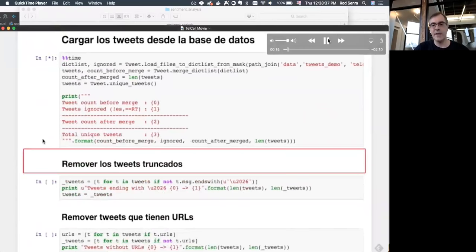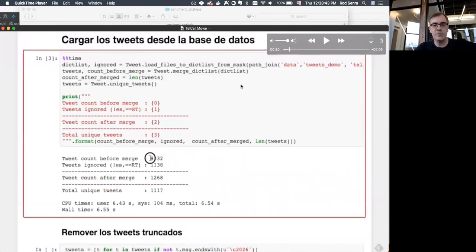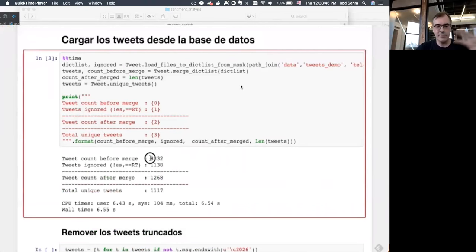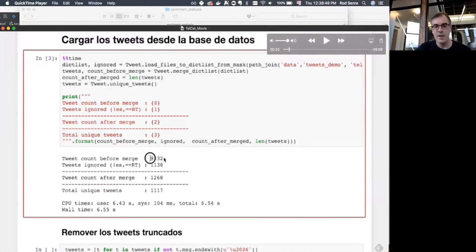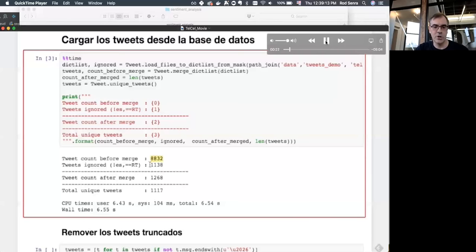So the first thing is for us to load those tweets and then count how many tweets we have in the database. We have this number, it was about 8,000 tweets here. But then we needed to filter for that particular project the ones that were not in the Spanish language, because they were focusing just on local tweets about the company. And sometimes there's merchandise on the channel and things that are completely unrelated. So we have to filter down. We eliminated 1,000 tweets from this sample of 10,000.